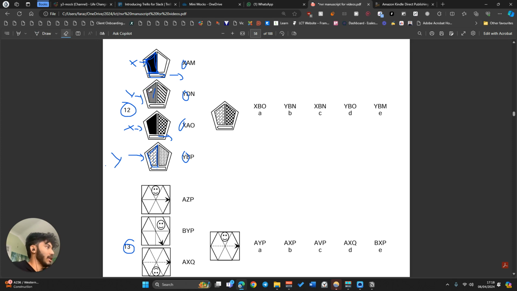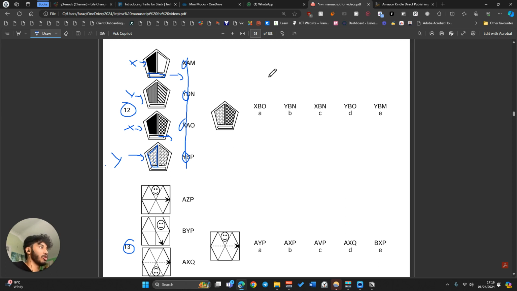So we have to look for a different similarity as to what the first letter could be meaning. Like we said, the other thing that we saw was X means it points right, so that could be it. Well, what could Y mean then? Y means it's pointing left. Does that apply to this one as well? Yes, so it looks like Y will always mean that the bottom shape is pointing left, and X will always mean that the bottom shape is pointing right.